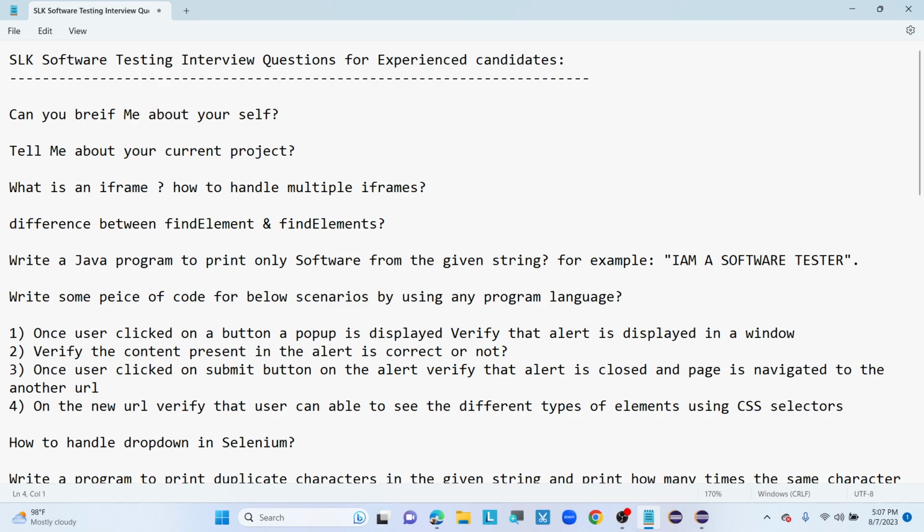Okay, after that you can come to your current project and explain there, and also explain about your experience on different tools like Selenium, how many years of experience you have, and TestNG, how many years of experience, and also extent reports, how many years of experience you had, and your current project framework, how many years of experience you have, and then what are the different tools like handling the .xlsx file, Apache POI, how many years of experience, and Maven project, how many years of experience do you have.